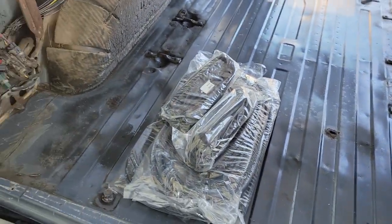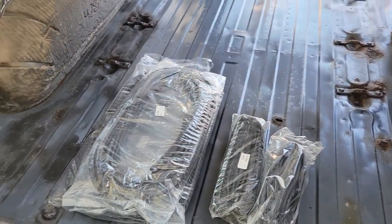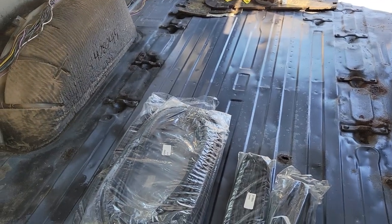But I only got a little bit of time here today, so I've actually got a whole bunch of new door seals. So I'm gonna figure this mess out and what's what. Maybe put some of these door seals in quick.